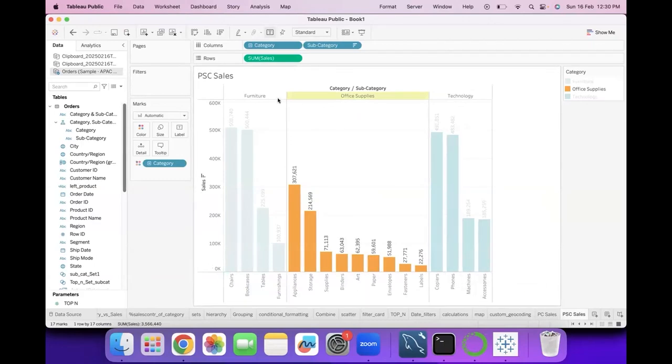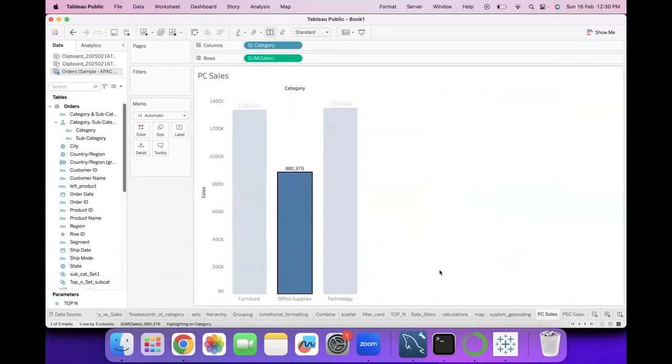That's action highlight. In some use cases, it's a better way. Let's say in this use case itself, you want to show category sales in one graph and subcategory sales in another graph. You can use action highlight. In your dashboard, whenever you select a particular category in one graph, the subcategories in another graph will get highlighted, showcasing the subcategory in focus. So it's a good way of showing your analysis as well.